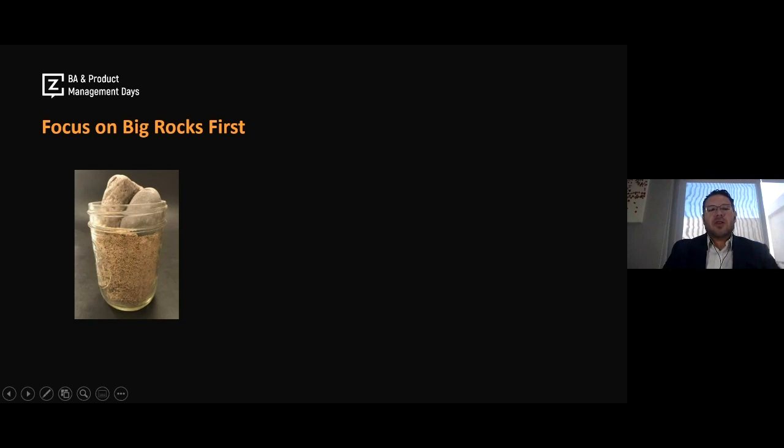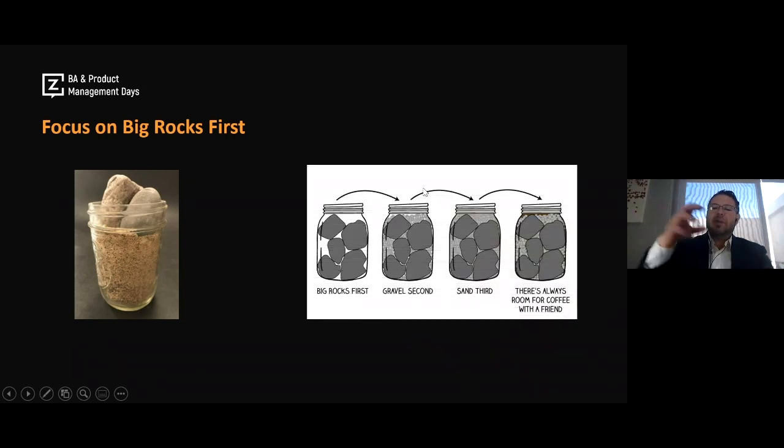Now, you need to focus on the big rocks. If you want to see the prioritization from another perspective, take a look at the image. If you try to put the sand into a jar first and then the big rocks, they're not going to fit. So what you have to do is put the big rocks first, which is your highest priority, then the medium rocks, and at the end the sand, which is the lower priority features.